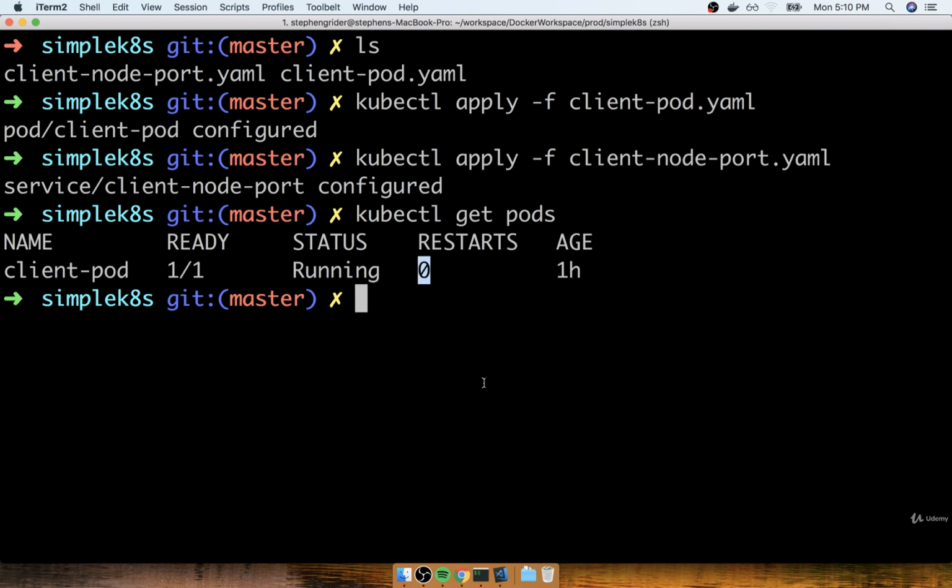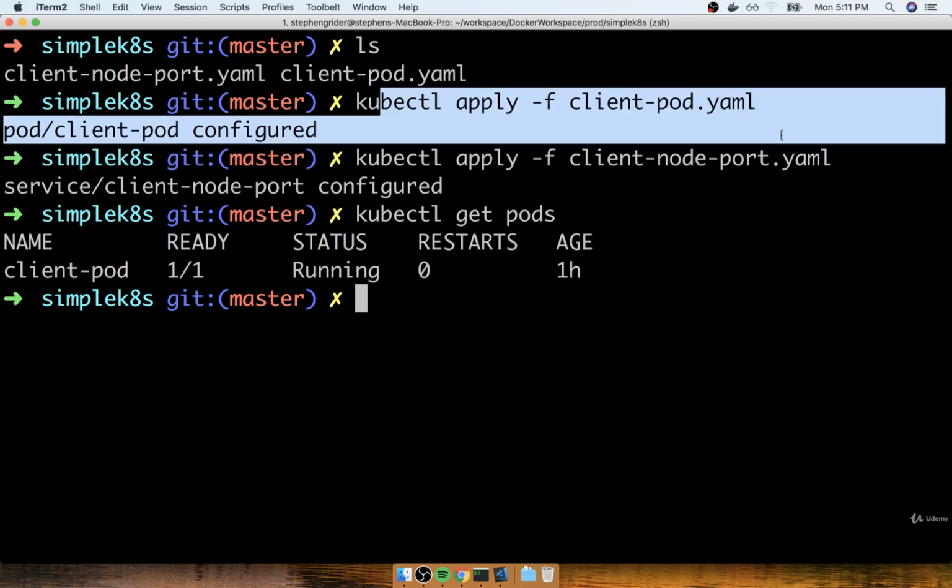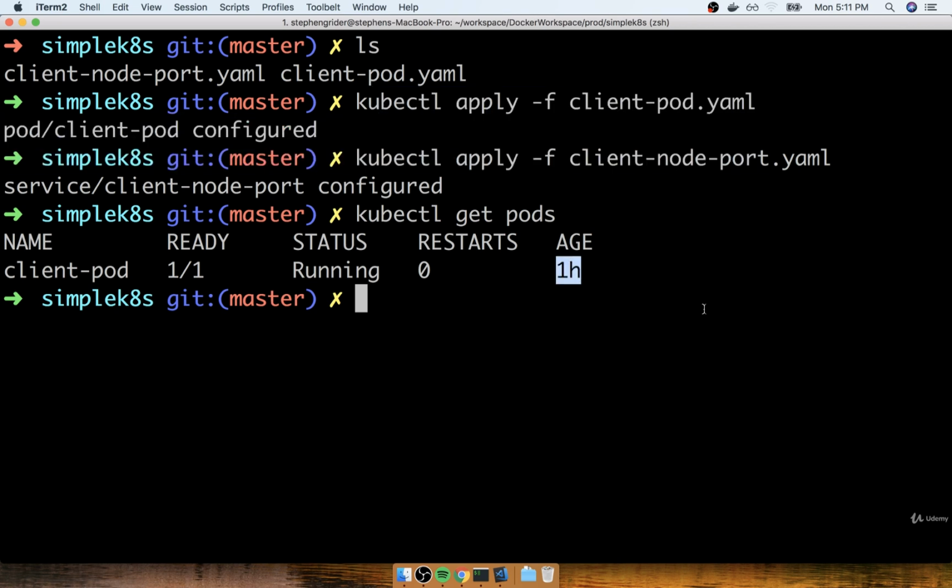There have not been any restarts, so if your pod right here crashes for any given reason, it will be automatically restarted, and you would see restarts right there increment by 1. And then age of 1 hour means it's been running for 1 hour. Now, in my case, the thing has not actually been running for 1 hour. I just started up this pod a while ago, and I forgot to close it before running the apply command, but not a big deal. You're going to see an age of 1 minute or something like that.